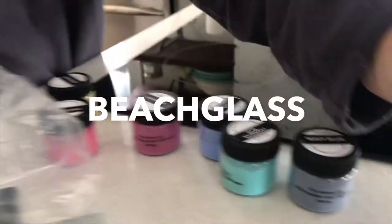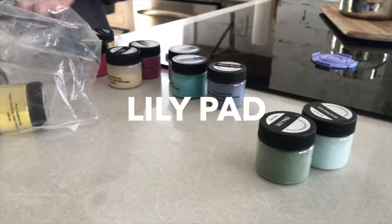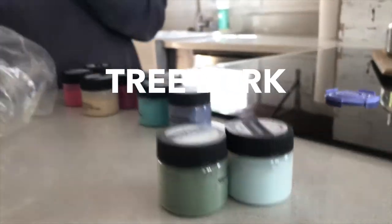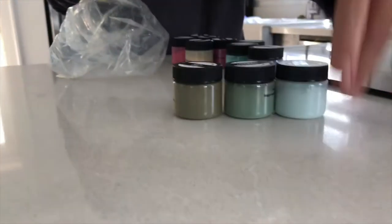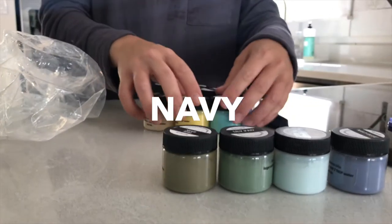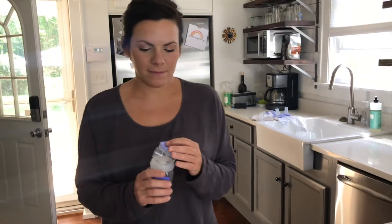I like beach glass. Beach glass is in the lead. Lily pad still in there with beach glass. Lily pad. Looks so good together. Tree bark and earth green. Maybe tree bark. That would be nice. Wow, okay. These are great colors. You can even add the navy if you want. I think this is like a nice neutral. Look pretty. Any last words? Good luck.